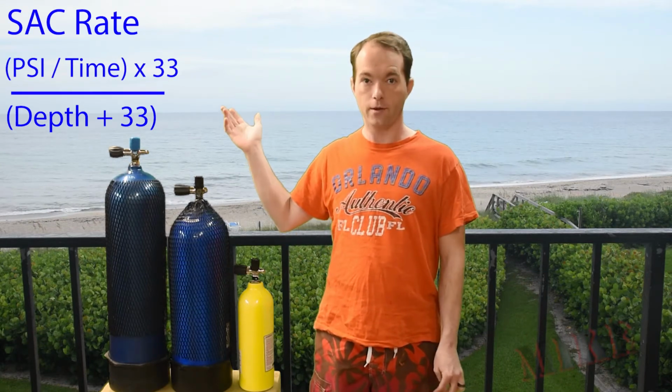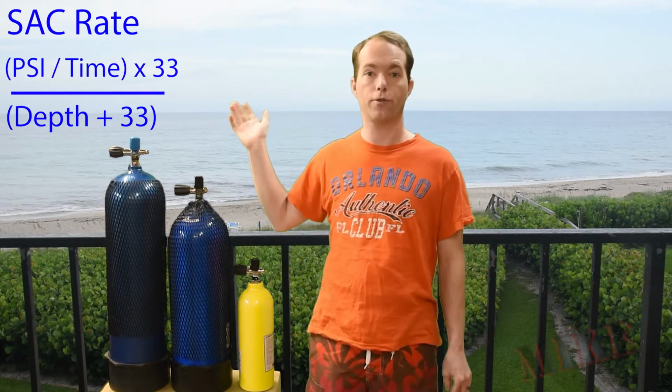The units on SAC rate are PSI per minute. And since the pony bottle holds a lot less air, about 1/6 in fact, my SAC rate on this tank has to be about 6 times higher than it would on my aluminum 80. So the formula for your SAC rate is PSI over time times 33 over your depth plus 33.